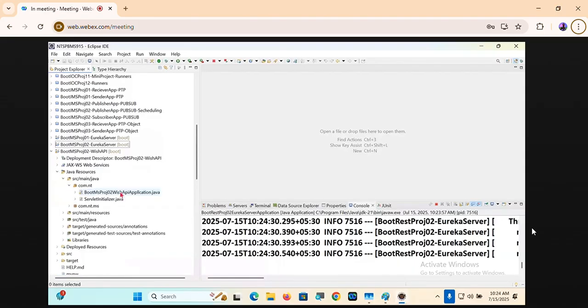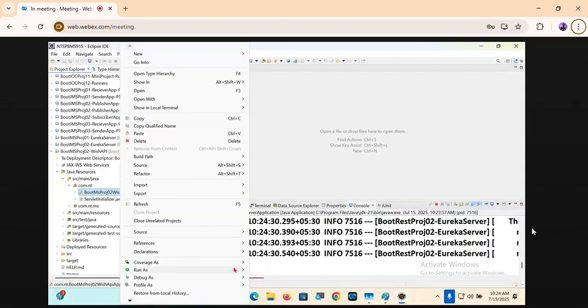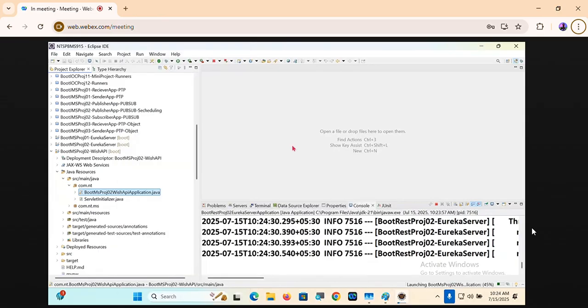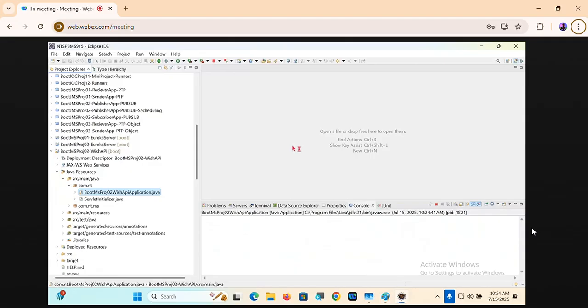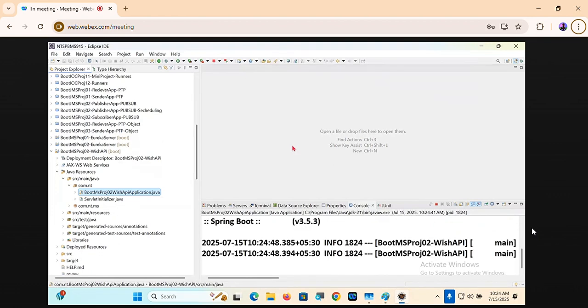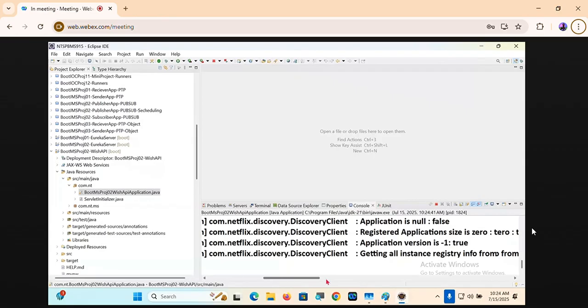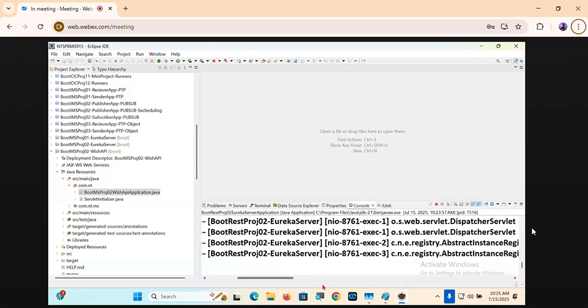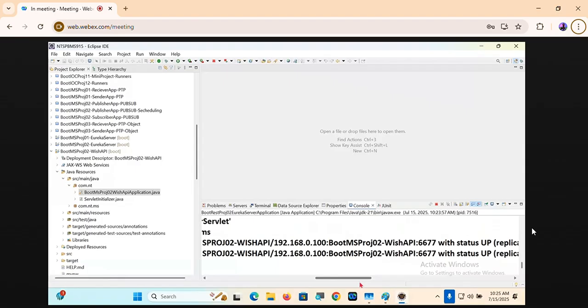Wish API. Run as Java application. Yeah, it is registered and up and running, right?